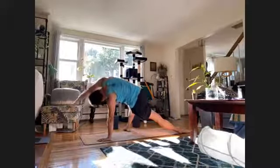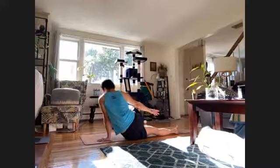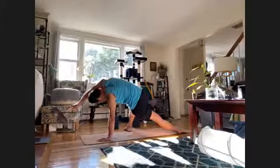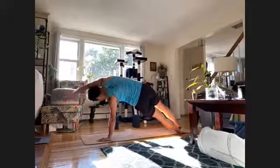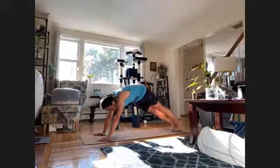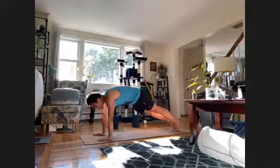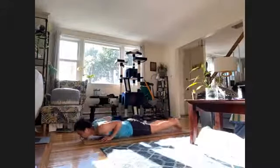And let's float. Twice more. This time, step right foot on top of your left. Release the right hand down. High plank, knees up or down. Bend to chaturanga. And release all the way down to your belly.